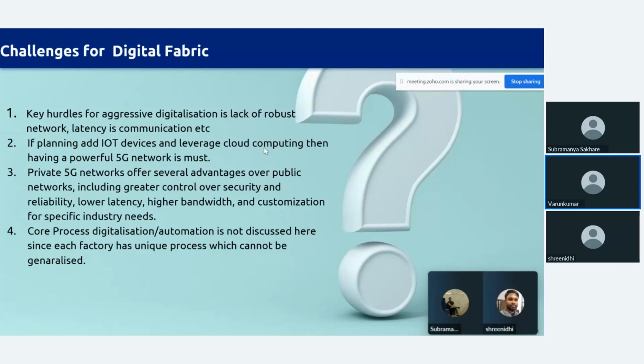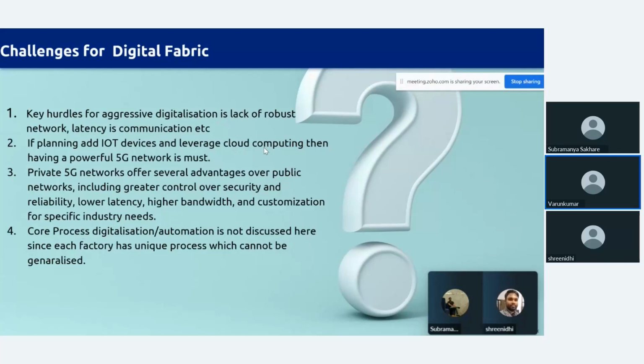And if you are planning for an IoT device, since the 5G network rollout has happened, there are a lot of options for creating a private 5G network for each factory. So that is also one advantage which people can take, with higher bandwidth and lower latency. And a lot of customization can be done specific to your industry.